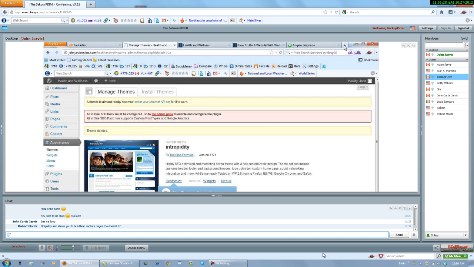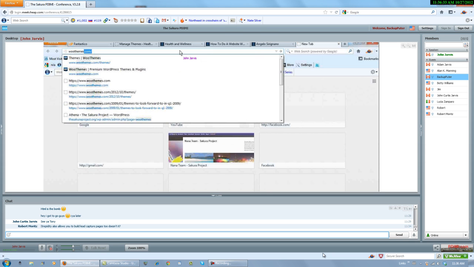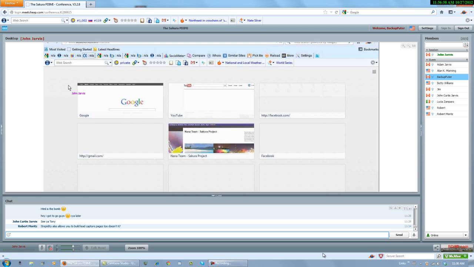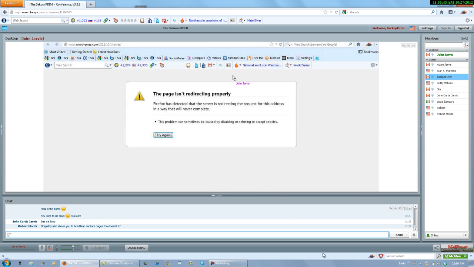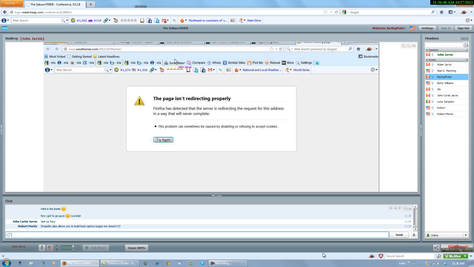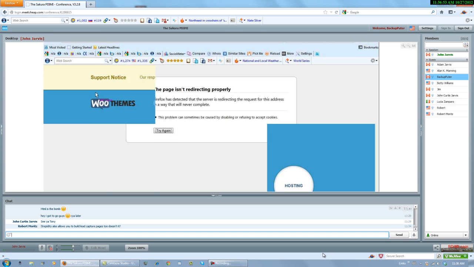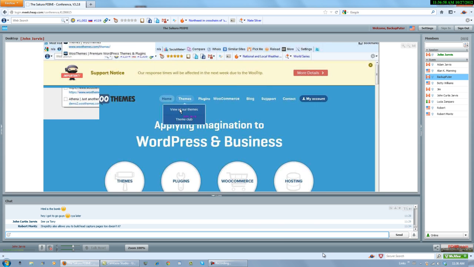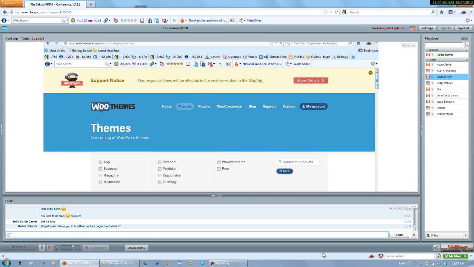If you go to WooThemes.com/themes, WooThemes.com. There we are. And you can click on View All of Our Themes. You can scroll down.